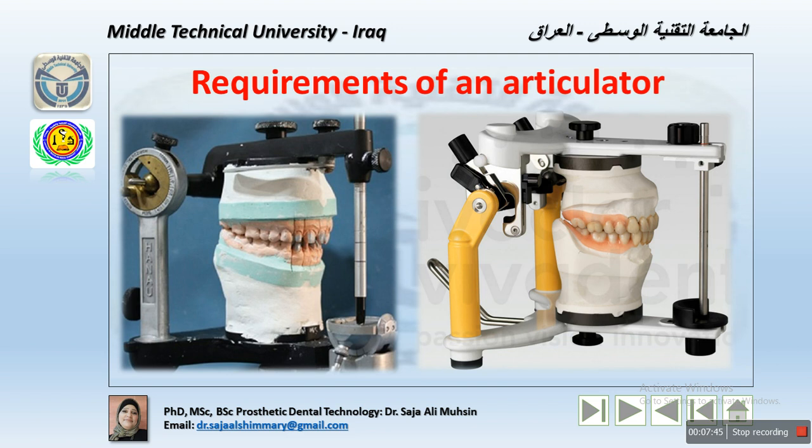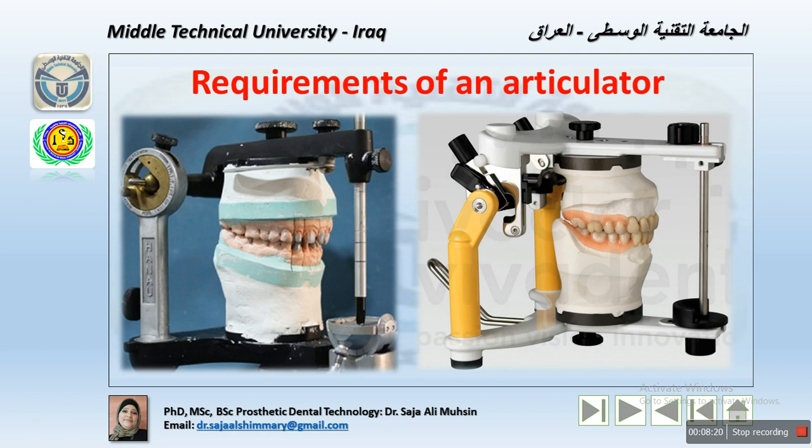That means when using this articulator for a long period of time, for 1, 2, 3 years, it should not be affected by the solvents we are probably using, or any other materials or liquids which may affect this articulator. So most of the material used to construct the articulator is stainless steel, non-corrosive material like titanium in terms of articulators for implant purposes, and any other polymers which are not wearable.